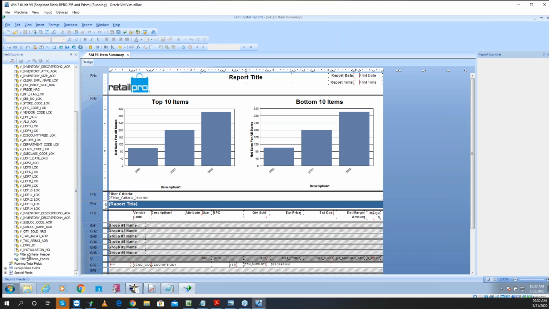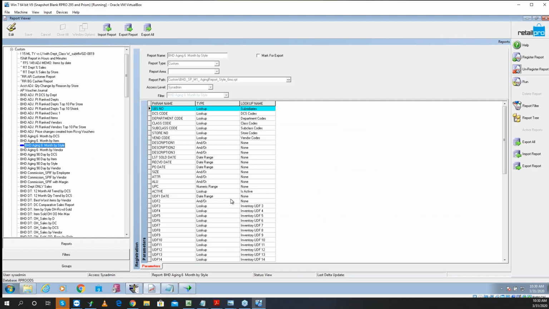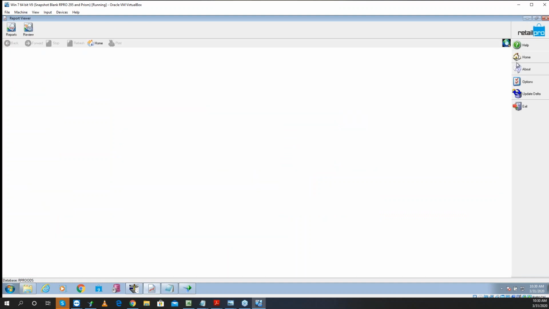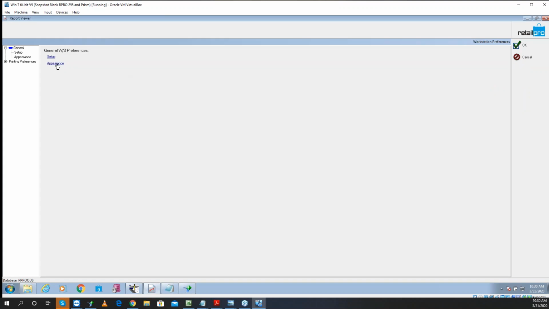Also, very important side note, at the bottom is the header and filter. This is what prints your filter criteria in reports when you say print on the header or print on the footer. I'm going to actually point at that real fast because that's an annoying thing. But under options here on the sidebar, workstation preferences, under appearance, this will default to none. You have to turn it on to first or last page, or you will not see the parameter. So if you run a report today, it'll say it was printed today on the top of the report, right? But it will not say what date range it ran for.